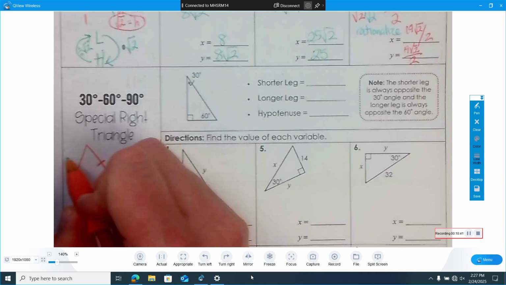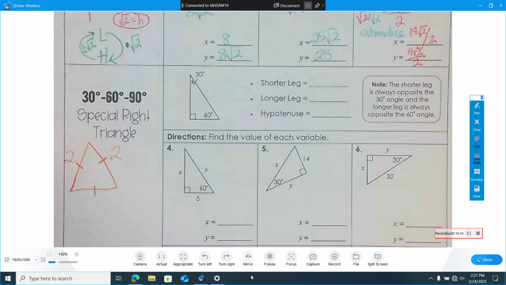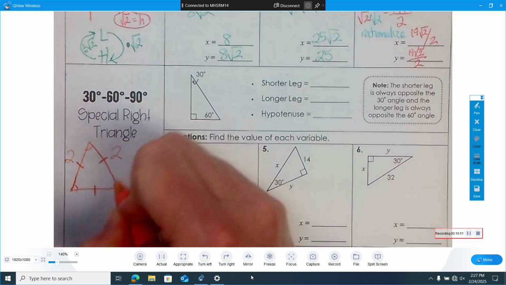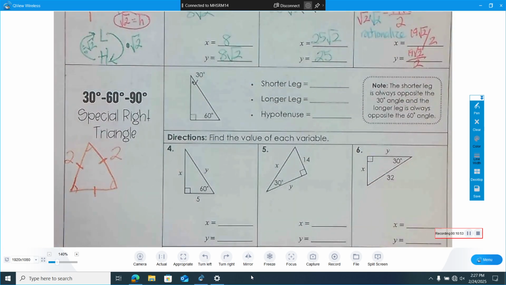Okay, equilateral, all three sides are the same. In this particular case, these side lengths are going to be 2, okay? So we have sides of length 2. If all three sides are the same, what else is true? All the angles are the same? Yes, that's very good. All three angles also have to be the same, which means they are how much?